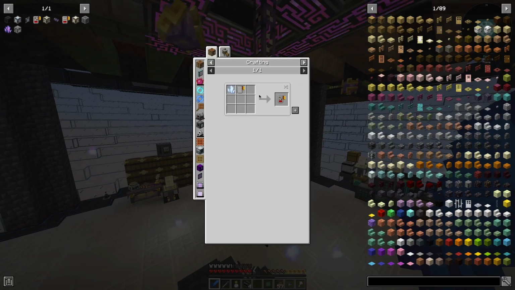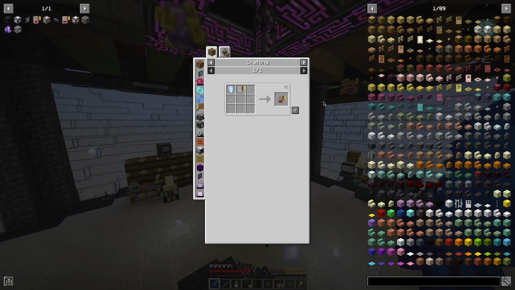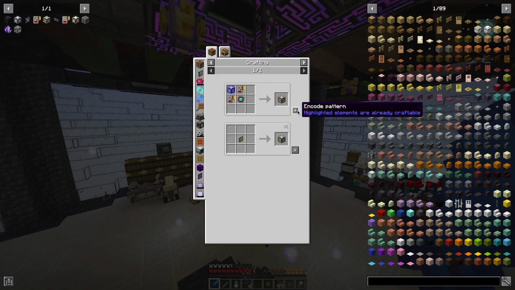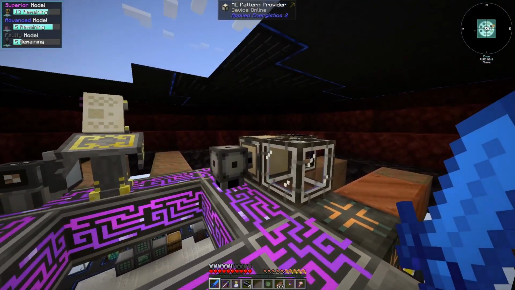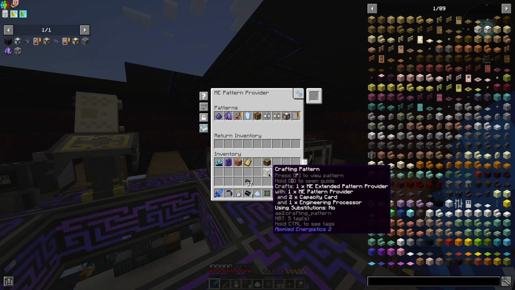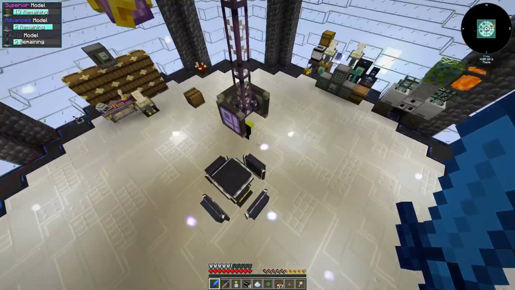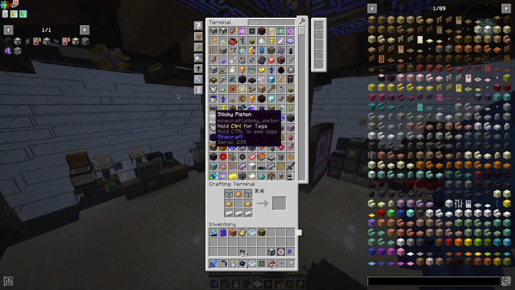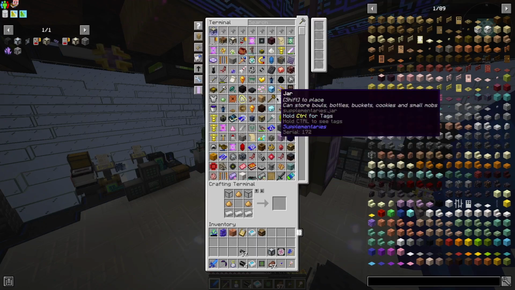And let's make a capacity card, basic card. Okay, I don't think I will need any crystals or Fluix crystals right away. Let's make a pattern provider, extended one.